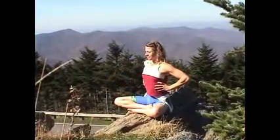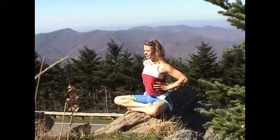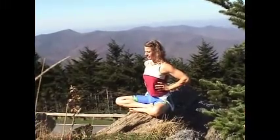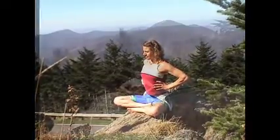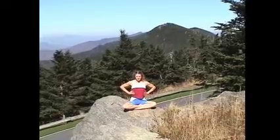You should begin each practice with this pranayama or breathing exercise, which is designed to bring awareness to your diaphragm and increase your lung capacity. Sit or lie in a comfortable position. Completely relax your body. Straighten your spine and relax your shoulders. Breathe through your nose if you can.